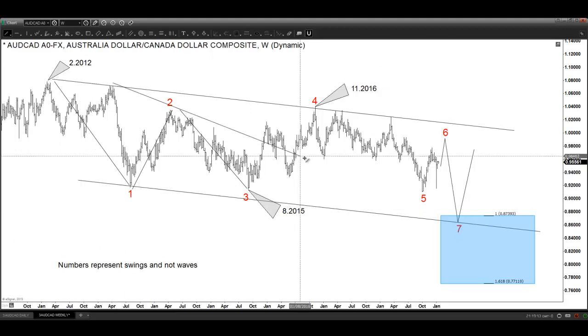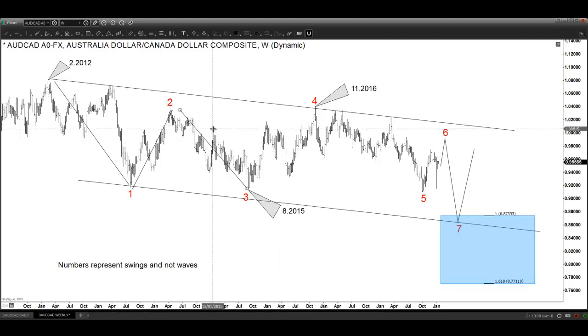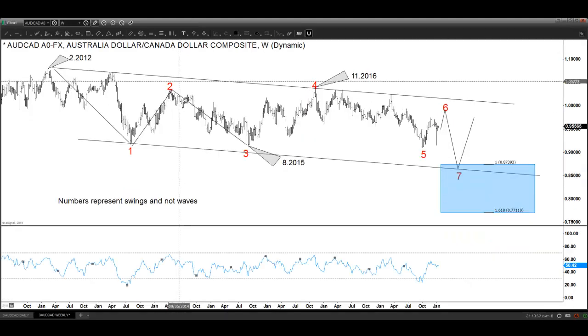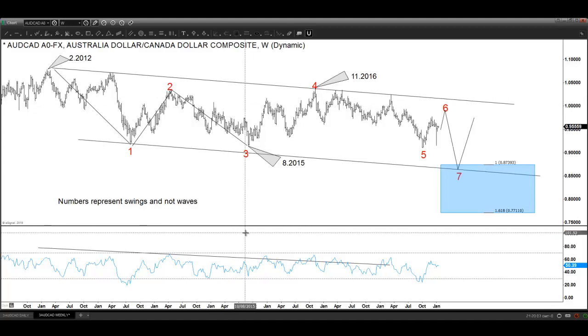And then if you can check, you broke this RSI trend line, which means that this bounce here was a connector of the entire decline from the 2012 peak. We can obviously put RSI on this chart and we can see that we broke the RSI trend line as well, which is suggesting that this was a connector of this entire move here. It is often represented by an X wave in Elliott wave terms. And then price went on to make a new low below this low of August 2015.